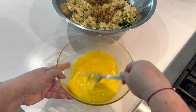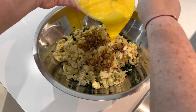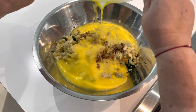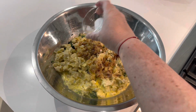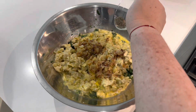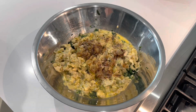So now we're going to beat our eggs really well. We just want them nicely beaten. And then we're going to add all of the eggs right on top of this delicious vegetable mixture that we have created. And then we're just going to come in with half a teaspoon of salt because we're adding other ingredients that have sodium. Then we're adding half a teaspoon of ground black pepper. We're building layers of flavor.